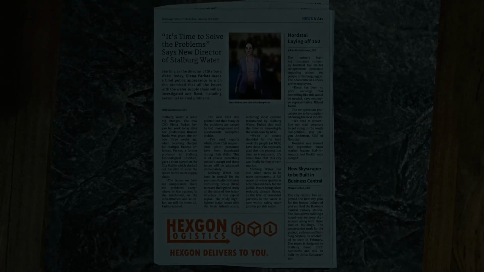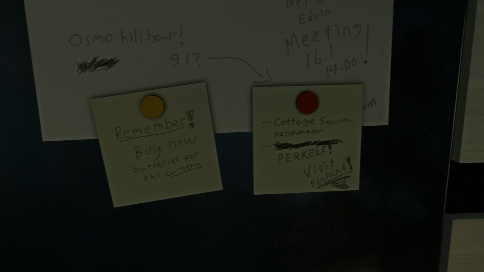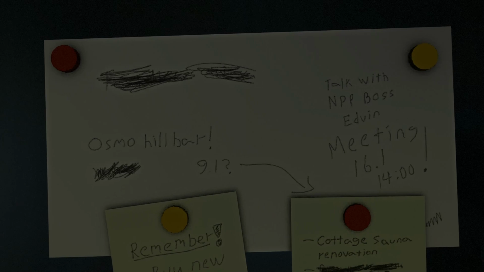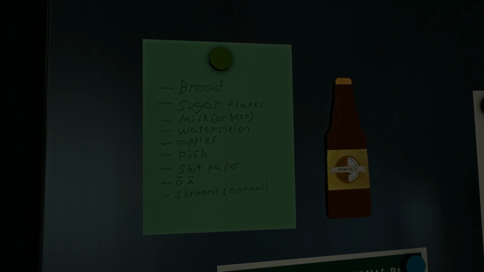Reading newspapers in the dark. Love it. Stahlberg Water is now publishing daily reports on the water quality and promises to fix all the shit. I don't know how the other articles on the page are relevant, though. Hey, they're reopening the national park. At the dam, remember? Not funny, game. I suppose we're not in Finland after all. And the newspaper said Stahlberg was the capital of this country. Shit paper. And what's the next item?